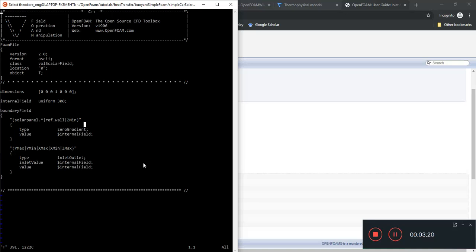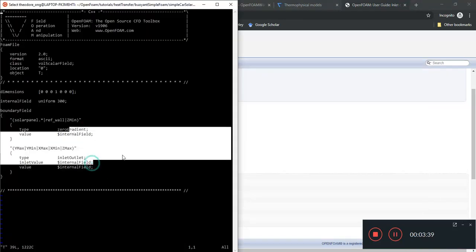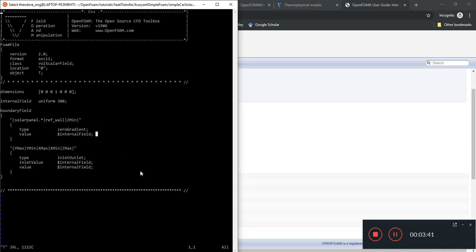If there's temperature coming in from the outside, it's 300. But if there's a higher temperature that's coming out, outflow is treated using a zero gradient condition. So zero gradient means it's adiabatic.